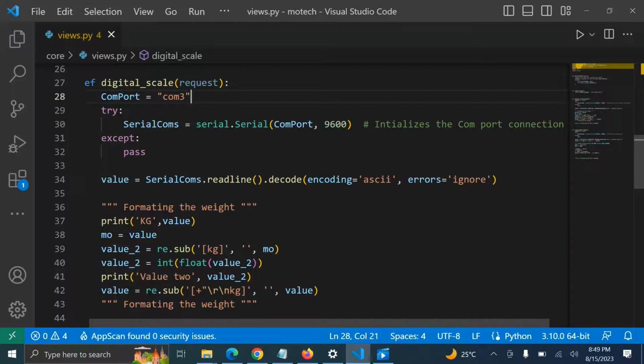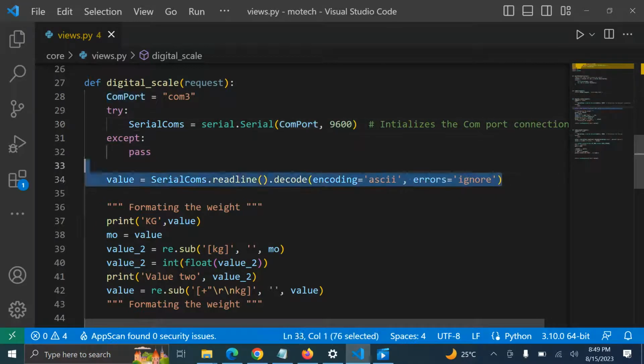The next thing is to initialize the connection to the COM port here. So this is COM port 3, this is the baud rate. I'll not talk much about this. After making the connection to your COM port here, it is time to read data from the COM port. Read line, then decode. We encode this as ISO, but you can put UTF-8, whatever. You can search for different encoding formats in PySerial in Python.